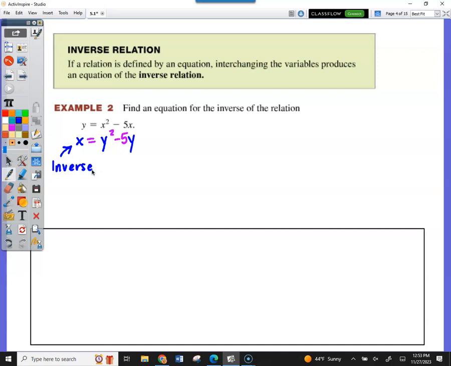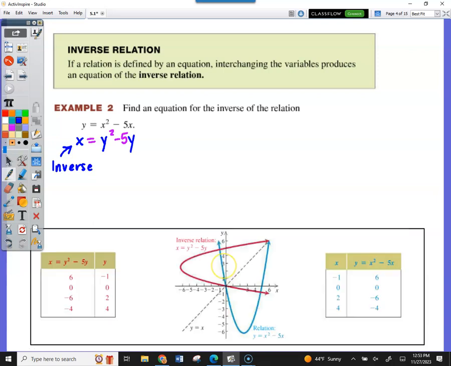Now, in terms of graphing it, let's try to keep it simple. I just did a T-chart, so I'm going to show you. I want you to start over here. Start over here, I'm going to put a 1. I did a T-chart. I picked some numbers for X. I plugged them into the original equation, and I got the values for Y. And then I graphed it. Notice this is color coordinated, so this is the blue quadratic that you see here. So this is graph 1.